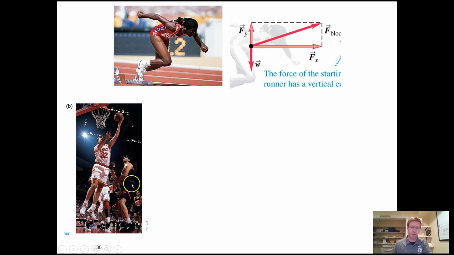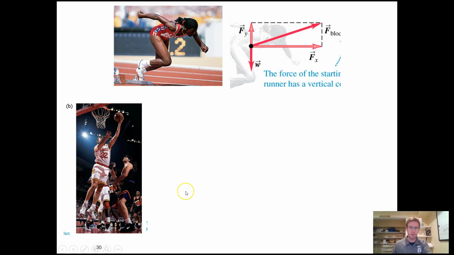All right, here's another one that I just found. Here's two people playing basketball. You have one person, you can see he's completely in the air, so he's about to make a layup, and over here is the guy who's supposed to be playing defense, who looks like he's just being a spectator instead, standing off to the side, attempting to play defense. So pause it and try drawing a free body diagram for the person in the air shooting the basket, as well as the alleged defender.